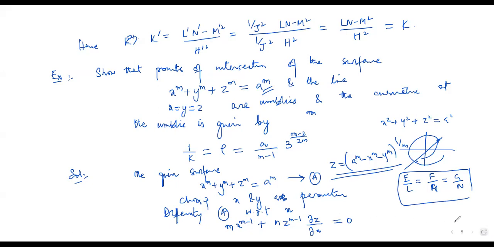So we have a symbol for del z by del x, and I would like to remind you what it is. We use p for del z by del x, in this case q for del z by del y, and r, of course, rst comes after this, would be del p by del x, that is the second partial. s is the mixed partial, so it would be either del p by del x or del q by del y. So let me call it del p by del y. And t is our del q by del y as usual. So these are the symbols we use.